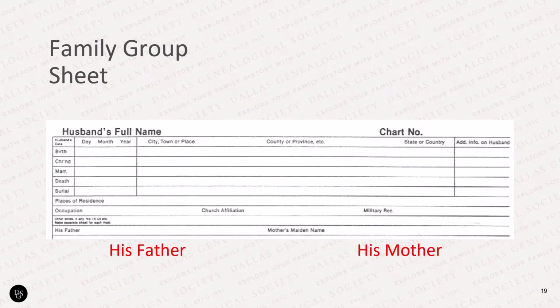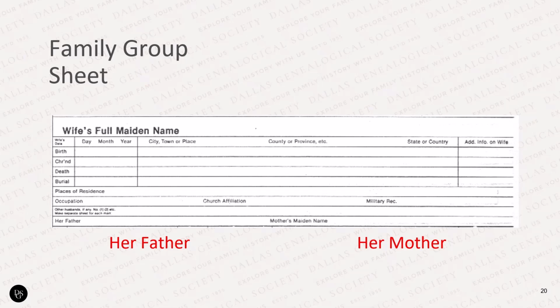So here's the top of the form. You'll see that the form prompts you to record the date in the proper format, day, month, year. This is where you record information about the father, his birth, marriages, death, and burial, if that's appropriate. And notice that there's even space down towards the bottom of that section to record his father's and his mother's names. And then, of course, that couple would have their own family group sheet as you continue the process. A little further down the form, below the male, is the place for information for the mother. And again, it's an identical set of information, this time about his wife, though.